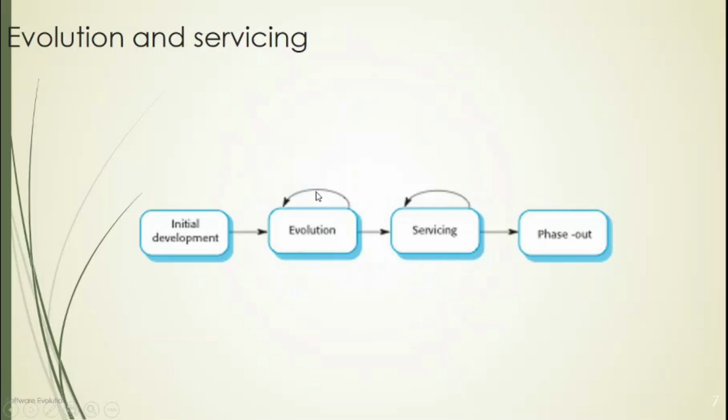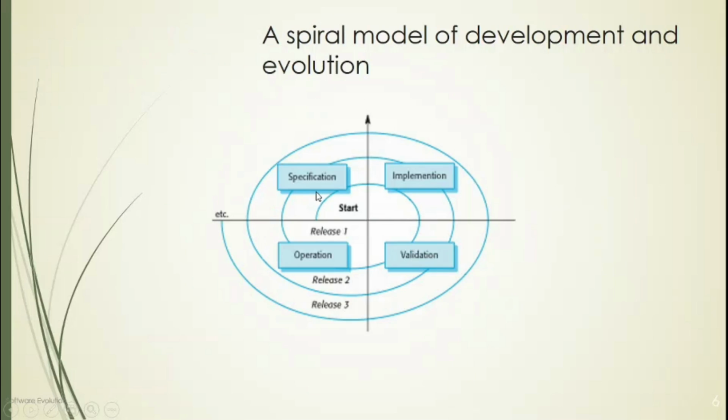So specification: any changes in the market, the requirement has to be taken from the end user, then implementation of the existing software, and validation, checking for the correct input and output, what we saw in the software testing part in the virtual lab. Then validation, then start using the product. So this is something like a rotation, an iteration process. As and when any evolution is required for the software, the process is repeated.